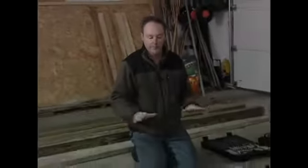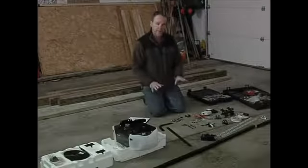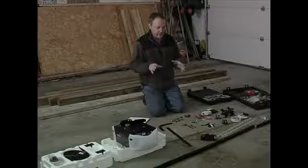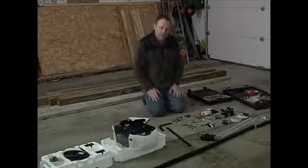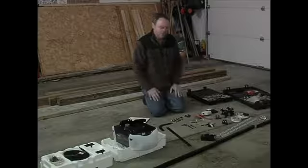Now, what we want to do first is unpack all the material, lay it out, check it against our instruction manual, and make sure we have all the parts that they call for. Now, that doesn't mean you're ready to go yet, because sometimes reinforcements for certain type doors and stuff are not supplied with garage door openers. So I would advise laying this stuff out a day or two before you plan on doing the job.